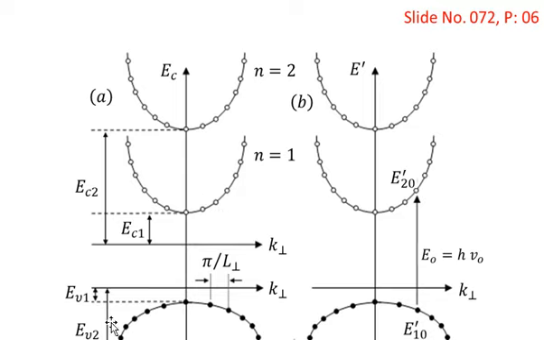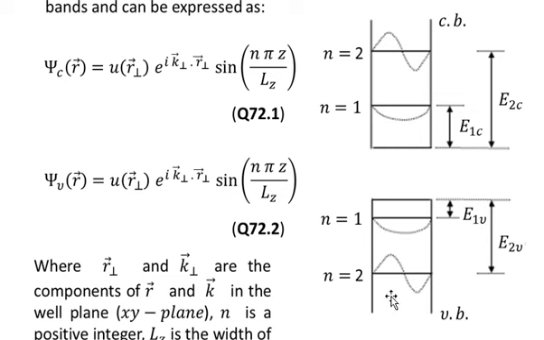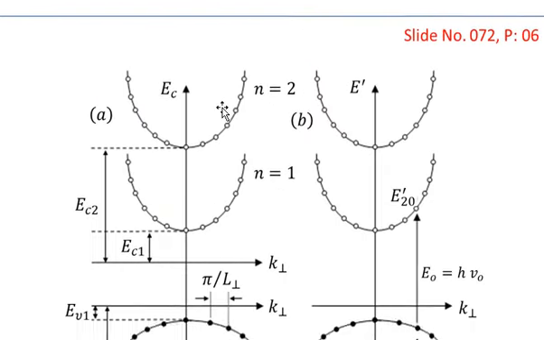And you know that these parabolic states actually exist within these quantum wells. For example, the quantum well associated with the valence band, and the quantum well associated with the conduction band. So we have these parabolas instead of these horizontal energy axes corresponding to n is equal to 1 and n is equal to 2 in both bands. Actually, these are the parabolas corresponding to n is equal to 1 and n is equal to 2, which we have shown over here. So these are formed in the quantum wells.